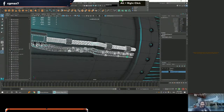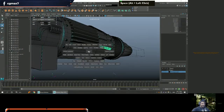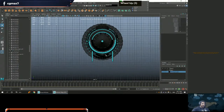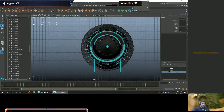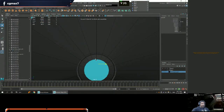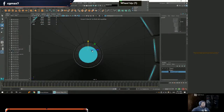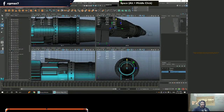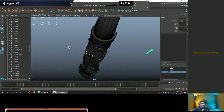Okay, so I just made a group and I'm going to make the center pivot. My pivot is over here and I'm going to click over here. Let's go to the vertex, hold down V and come over here. There we go. Align with my vertex, hold down V and come over here like that. There we go. It's in the center, so I'll try to make some copies out of it.